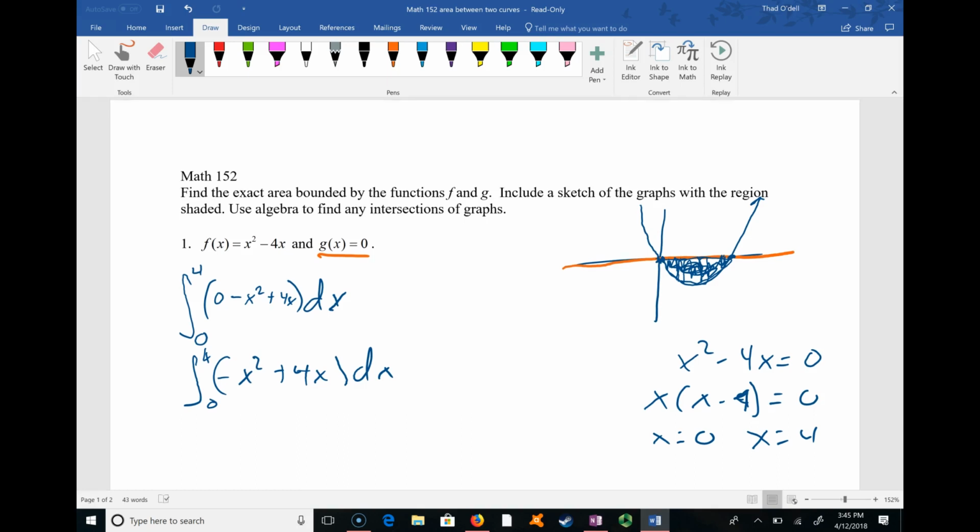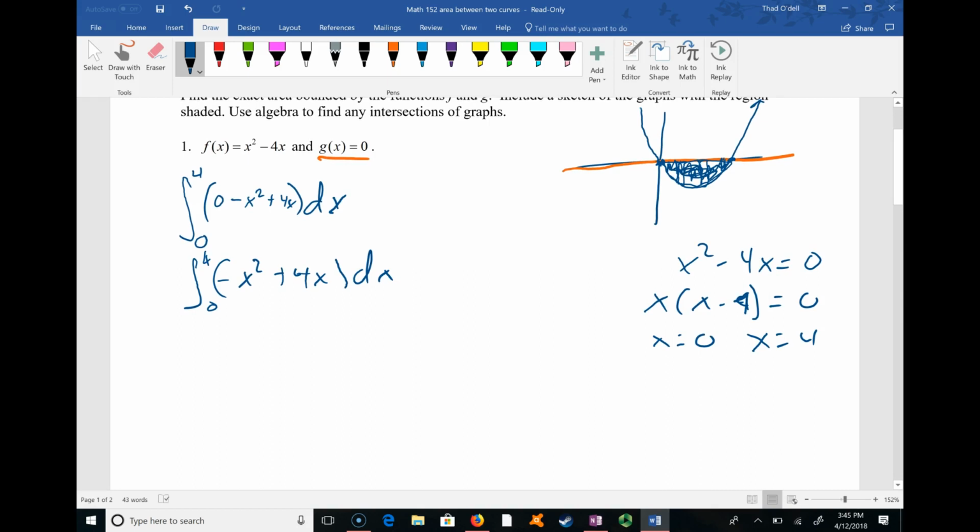And now we're ready to integrate, or take the antiderivative. The antiderivative of this would be x cubed, and we need a 1/3 out front because there is no coefficient, and we need a negative. And then we also need a 2x squared. Check to make sure this works. If I take the derivative of 2x squared, I get 2 times 2 is 4, and the power drops to 1, so that works. 3 times negative 1/3 is negative 1, and the power drops to 2. So it works, and I want to evaluate that from 0 to 4.